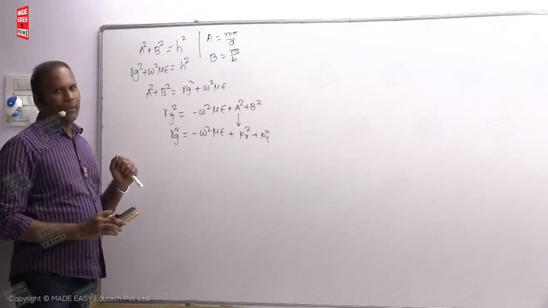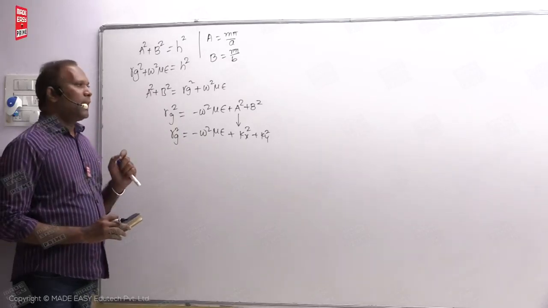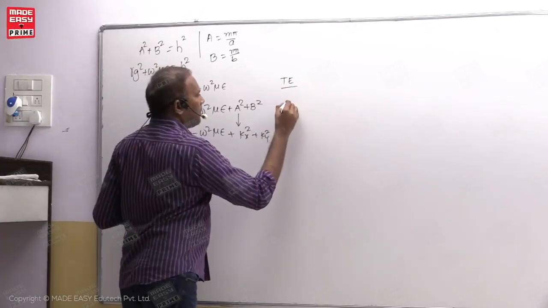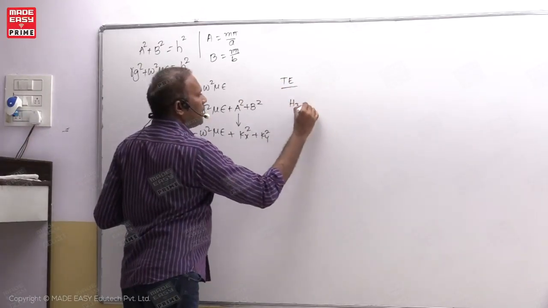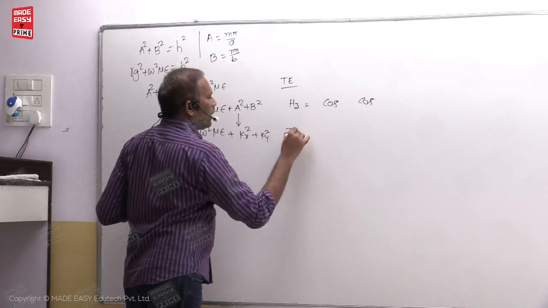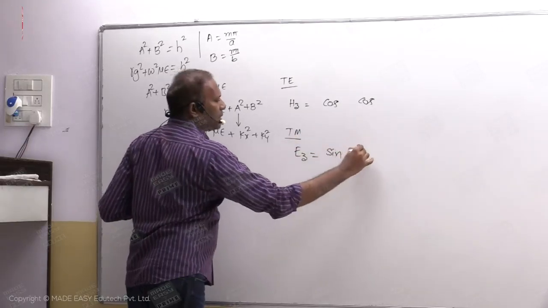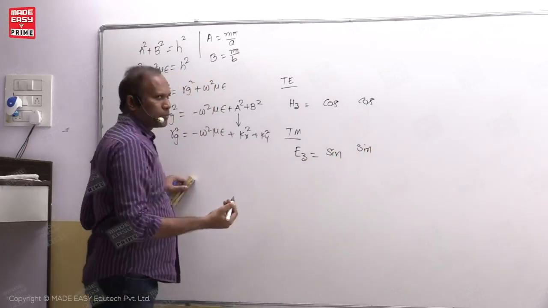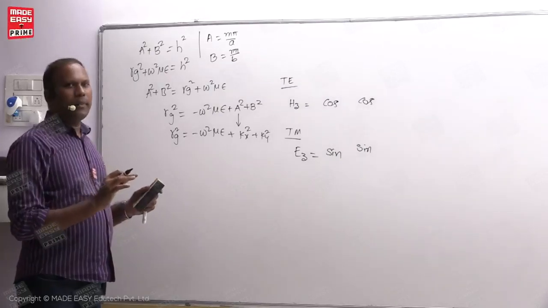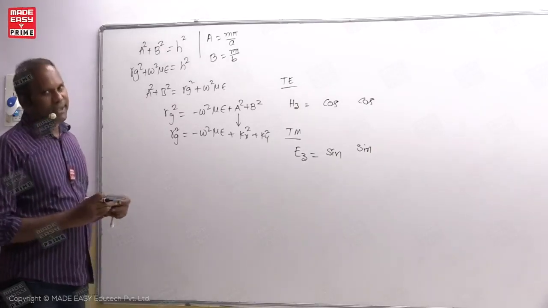Actually, I did the derivation for TE mode. Similar derivations are there for TM mode also. For TE mode, Hz is the main component and you got a cos term, and for TM mode, Ez is the main component and after doing a similar derivation, you get sin. These derivations are in no way important for competitive exams. So now let us start the exam discussion.